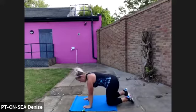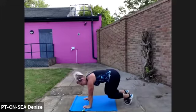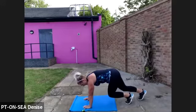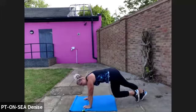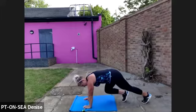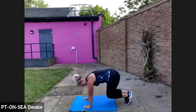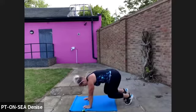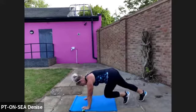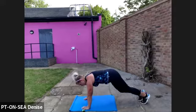Onto your hands. Make sure your shoulders are above your hands. Tummy nice and tight. Step it in. Step it out. Let's go. Running. All nice and tight. Engage it. Step it. Breathe. Really good work. Nice and controlled. Take your time. Breathe. Push the weight into your hands. Think of rocking your shoulders back down to the center. Don't let them creep up to your ears.